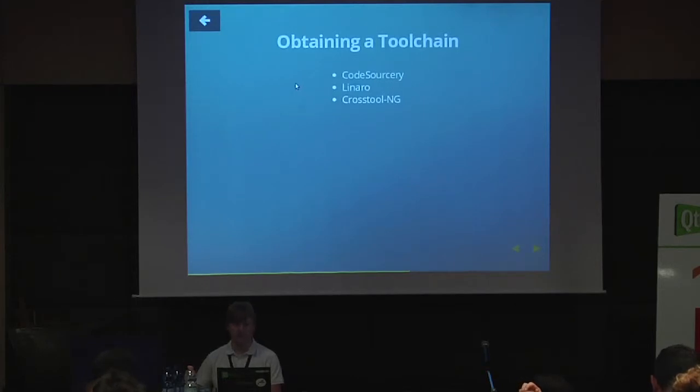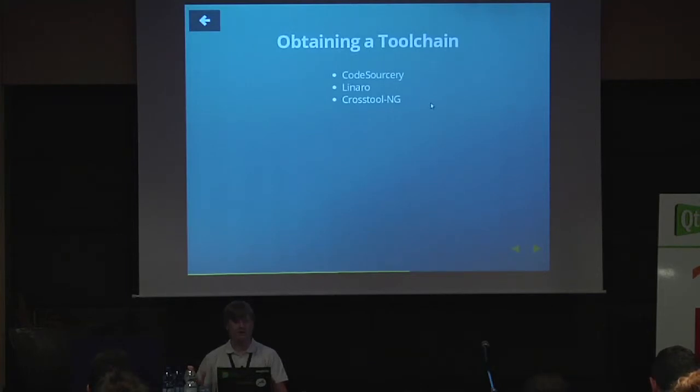One of the most popular options was the CodeSourcery toolchains, or I do believe it's just Sourcery now. Their toolchains are widely available, and in the Buildroot script, you're able to select these pre-built, pre-released CodeSourcery releases for your toolchain. There's also the Linaro provided toolchains. And in cases where you have more specialized needs, or some hardware that is a bit uncommon, you're able to roll your own toolchain quite easily using a tool called crosstool-NG.